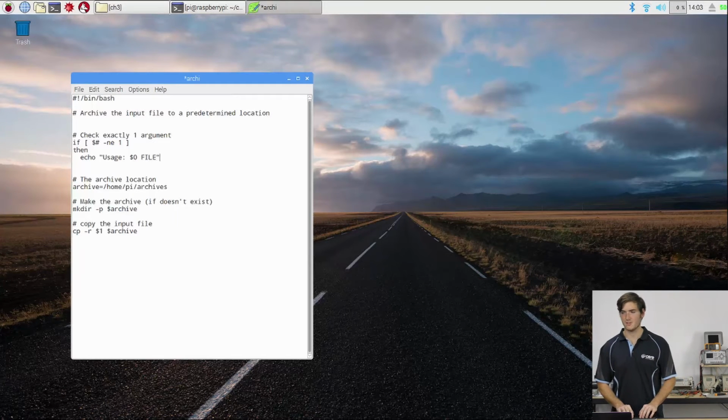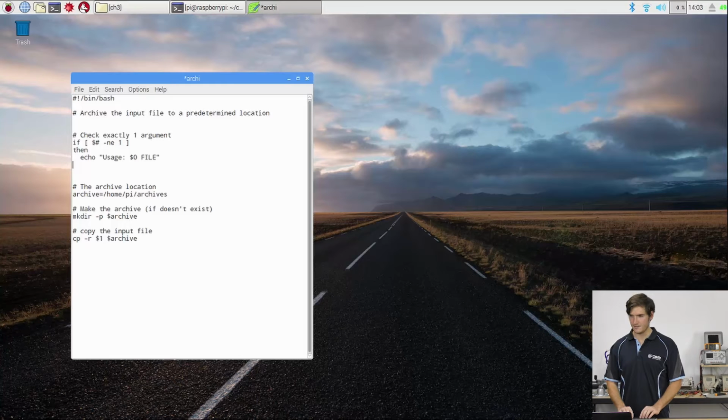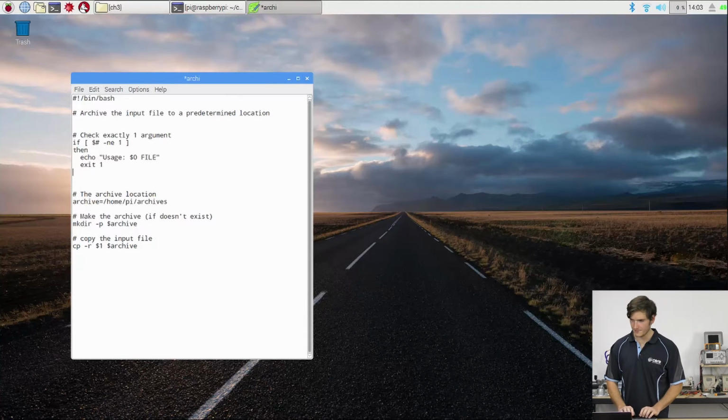So this is going to give them a hint as to how to use the program correctly. And then we're going to do something called exiting. So this is going to exit our program, and the 1 is going to indicate an error. And I'll just come back to it. I'll finish the if statement.